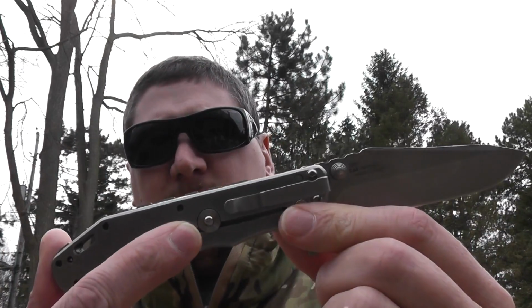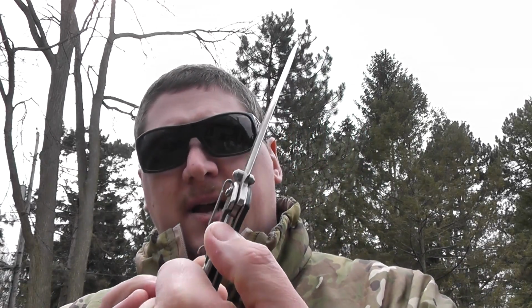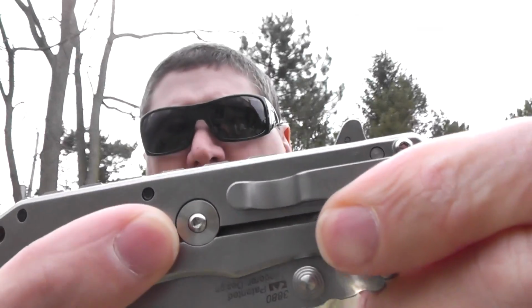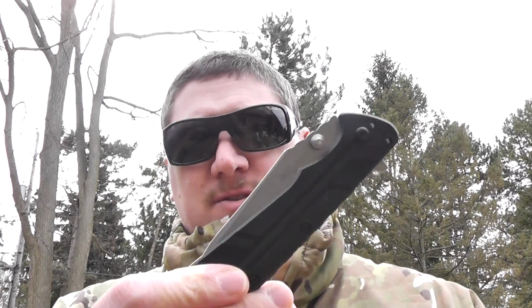with the lock bar stabilizer there, which doesn't allow you to overextend the frame lock and render it useless. So it prevents that, the little lock bar stabilizer there. And it's awesome that you can get a Rick Hinderer design knife for around $25 to $30, which is what this knife now comes in.